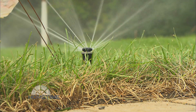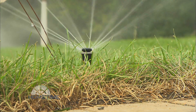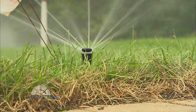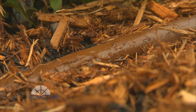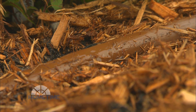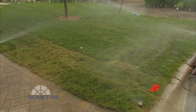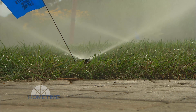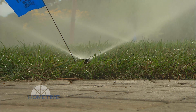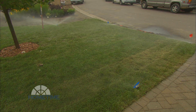The rotating nozzles water about the same amount of time because they have the same application rate as far as the water that's put down on those heads. The drip is a different setup all by itself. Now you also have some pop-up spray heads. Yes, we do. Where the application needs it — when the area is shorter and the distance is smaller — so you don't use rotary heads to spray all over and waste water. It covers smaller spray areas.